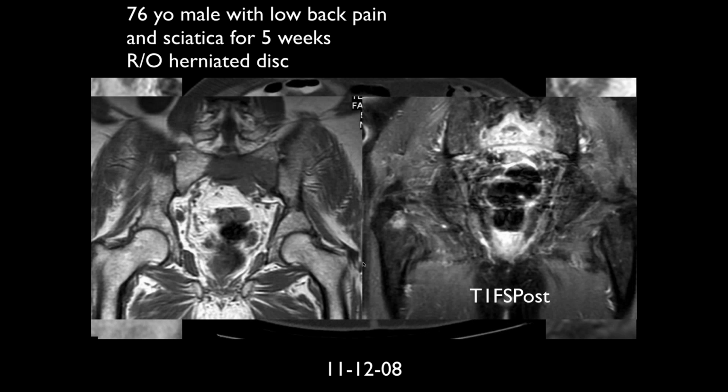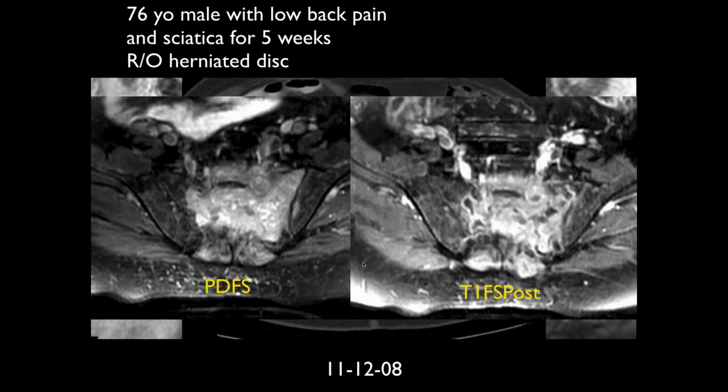111208. Let's see, the coronal shows again T1 hypointensity, mostly on the left side, and that's just T1 post. So there's definitely enhancement. Looks like osteomyelitis is not healed. Looks like maybe worse. I think the prevertebral, presacral soft tissue is also affected. Oh, and there's an arrow there in the right femur. Looks like the greater trochanter has some hyperintensity there, enhancement.